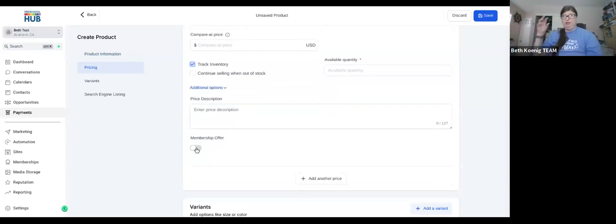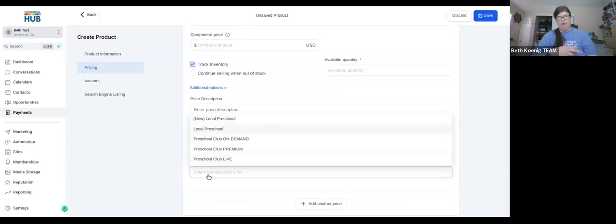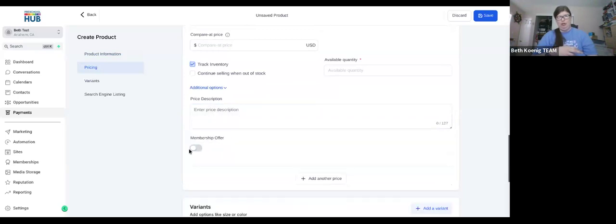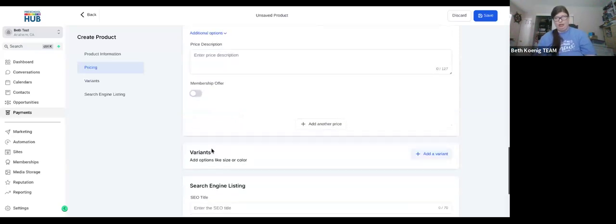Membership offer controls if you're selling something that you have in the membership area that you want to include in that. So say, just for example, you're selling a Spanish class that you have built out as an online Spanish class in the product area, you can enable a membership offer and pick the membership offer that you want to include when they buy the product. We're selling a book that I'm not including anything with, but if it's your own book and you have bonus materials available in the membership area, then you can definitely do this and select your membership offer for that. So that's a little bit advanced. If you want any more information, just ask me about that.